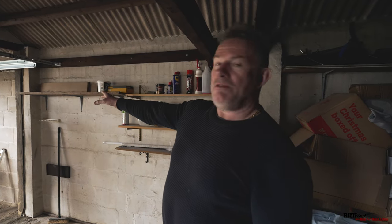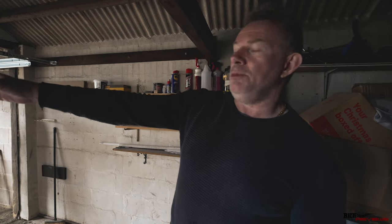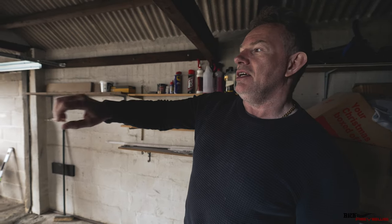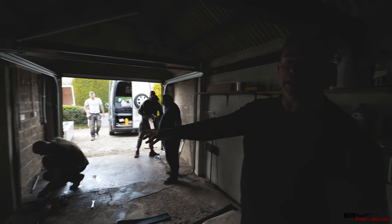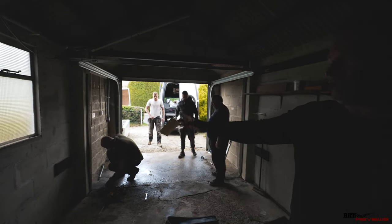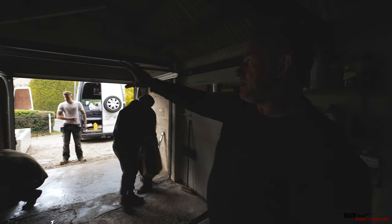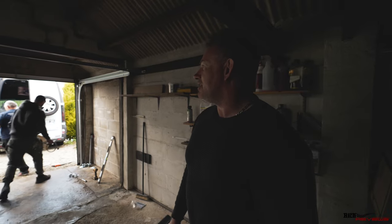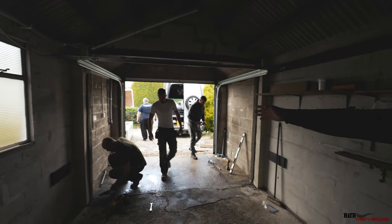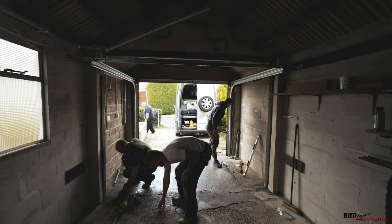You can see that they've actually reduced the indoor pillars now, and they've opened up the width to the entrance of the garage, and they're just finishing off now, tidying up the side parts and the top, and making good where they've cut back parts of the wall. And the actual garage door is now going in. We've got the fitters from Bristol Garage Door doing the work on the garage, and the builders here, Wayne and his son, are just finishing off the building work.